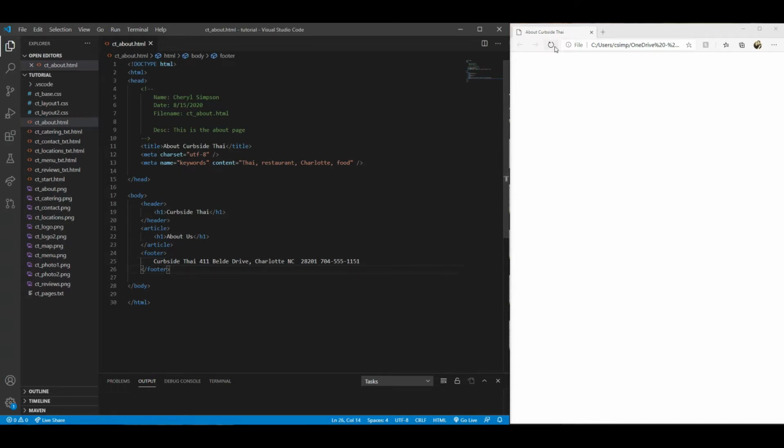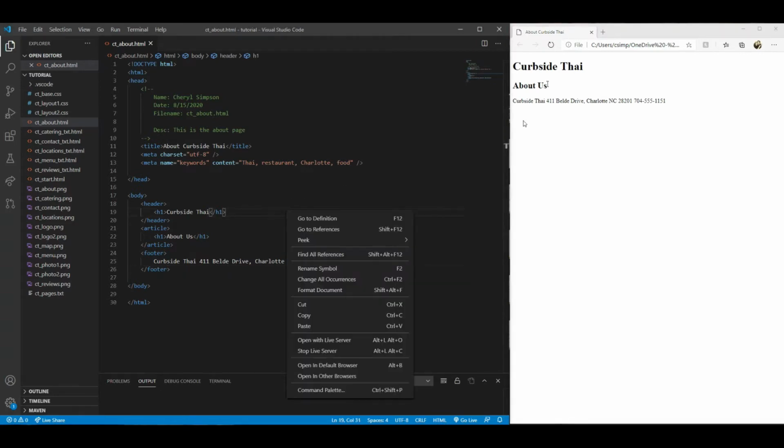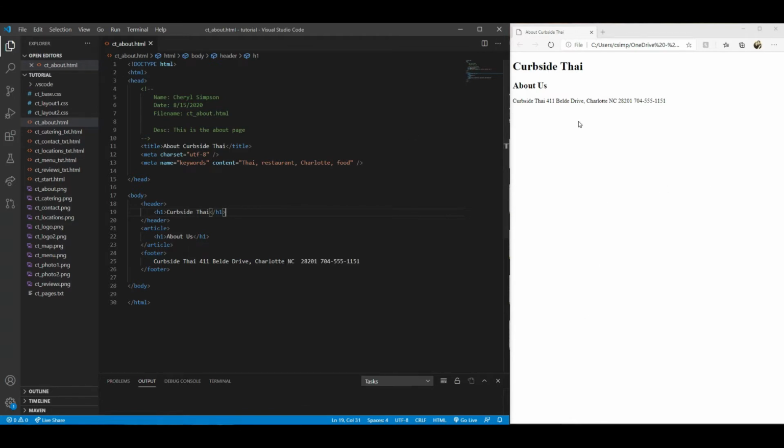All right, so we've got some text here. I'm going to go ahead and save and then refresh over here. Again, if you're just opening this back up and you didn't have this open, you can always right-click, open in default browser, and it'll pop up there as well. And it'll have that. So we have a couple of pieces of information here.